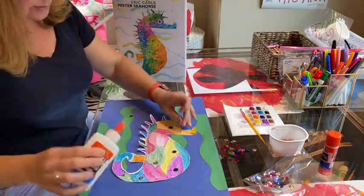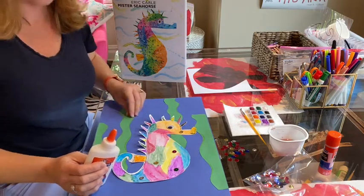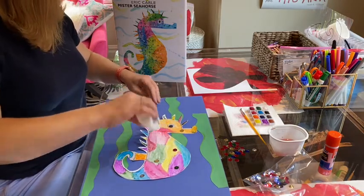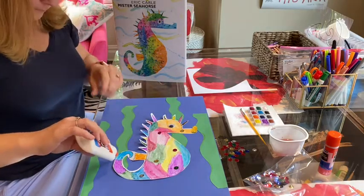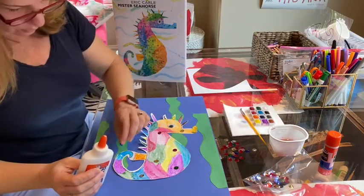If you put all the dots of glue on first, by the time you put the sequins on, some of them might get dried up. So you want to make sure that you put the dot and then the sequin. All right, oh, don't forget the tail. There's some fun things on here. Dot, ooh, a blue one. Do you have a blue one in your bag, boys and girls?